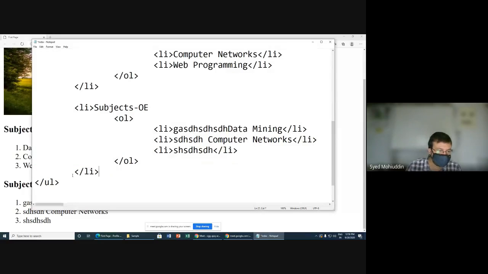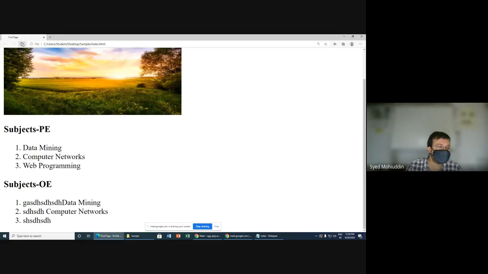And then finally, obviously, the LI over here, when we opened it, we have to close it here, because this entire thing has to be a part of the list item itself. The ordered list is part of the list item itself. These LIs are for this ordered list, so these are different LIs. This LI is different. This LI is for the unordered list. And then finally, we are closing the unordered list. So let us save this program and then see.